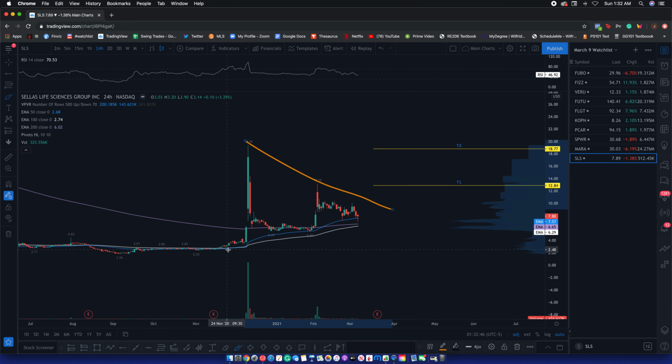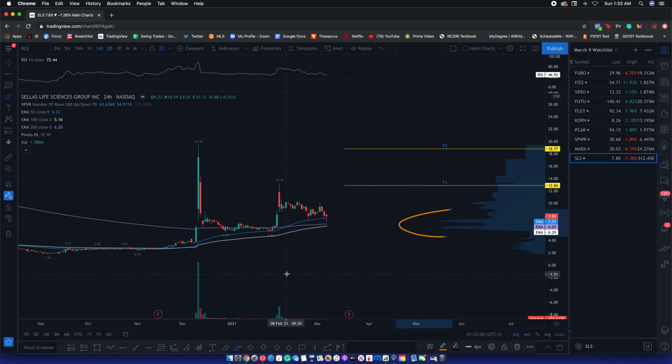We have this incredible pennant formulating here. Price has been holding the 50 EMA, but we have massive volume shelf acting as a springboard, and the 200 and 100 just below. So volume, huge bull volume accumulated as well. And now that we are consolidating, I do see a potential target. I'm only targeting the previous two pivot highs. So my first target being 1284, front running the $13 psychological level, and then ultimately 1877, front running our previous pivot high over the last several months.